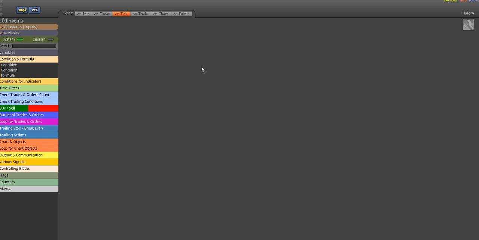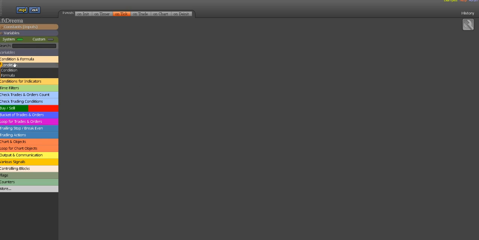Let's begin. So the concept of this EA will be for it to detect a high volume coming into the market and go into the direction of that volume detected. So for this we need two conditions: the candle, which is a bull or a bear for sell, and the volume. And this is how we start.